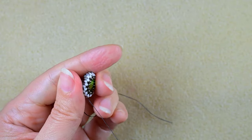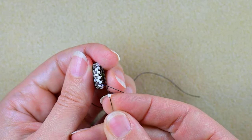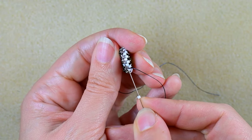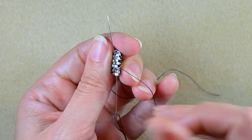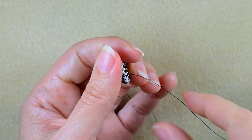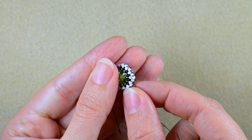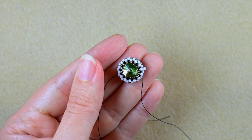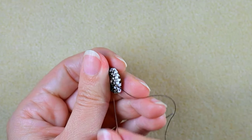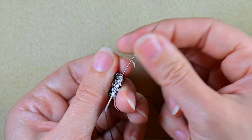Okay, I'm here, guys. And I'm taking one white bead. You see these two beads touching next to each other? I skip them and I go in the next white. Okay. You see, from this perspective, I have one white bead added here. I take another white. I skip these two beads touching next to each other and I go in the next white.